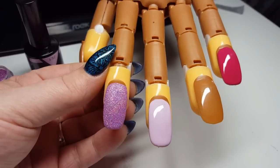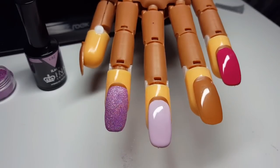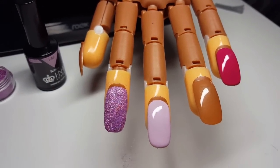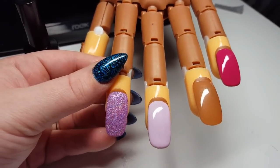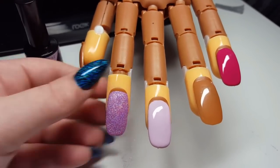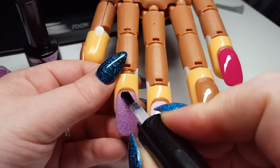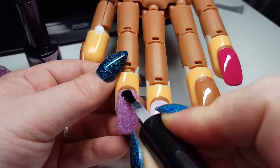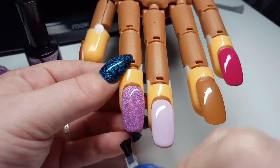What I normally do is I apply, my first top coat I use is a top coat that I specifically keep for glitter applications, so that I'm not then with my next client or myself transferring that glitter onto them if they're just having a solid colour. So you're going to float the top coat on. Just grab some on my brush. And you're going to float it on because you don't want to drag any of that glitter off. And this is just sealing in your initial glitter application.